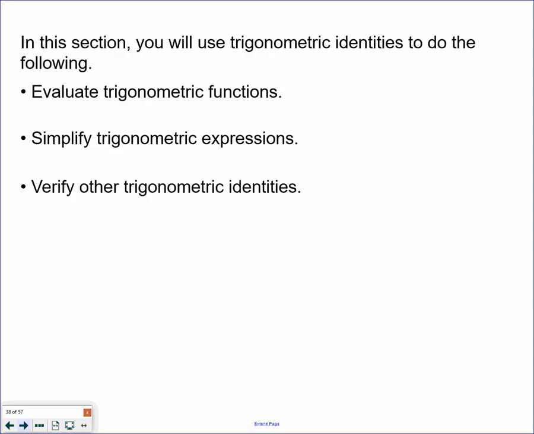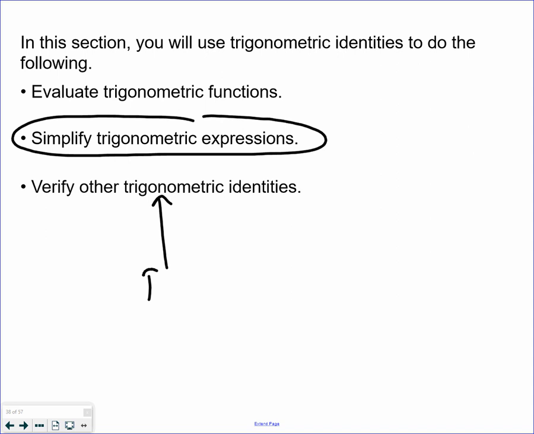There's three things we're going to do with trig identities. We can evaluate using trigonometric functions, simplify, and verify. Because we are doing e-learning right now, we're going to do more simplify than verify. Verify is going to look a lot like a proof. Those of you that cringed in geometry can hit pause and maybe get a drink of water. We are not doing proofs, but when we do verify questions, it will look kind of like a proof.